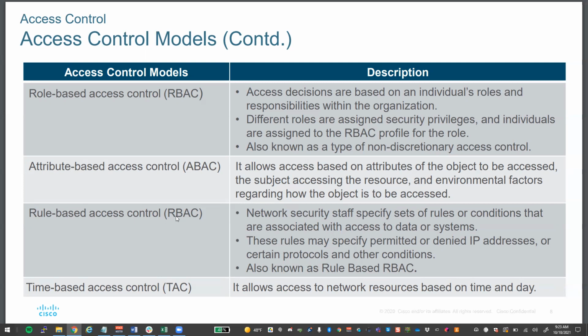You also have time-based access control. This is where network access is based on the time and day. Specifically, this is used for backups, but you could also make sure that people only have access to network resources during the 8 to 3 or 8 to 5 business hours. They cannot access it after hours.